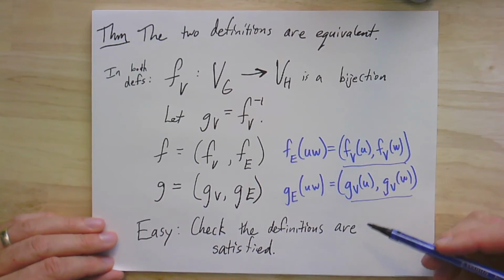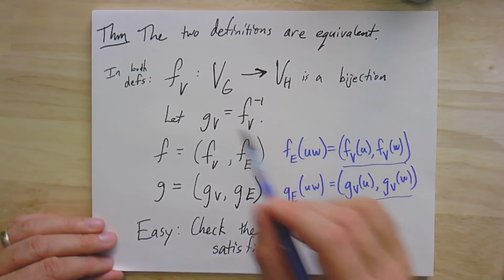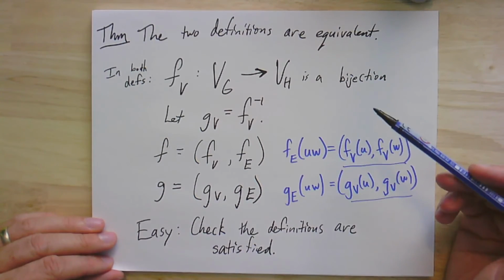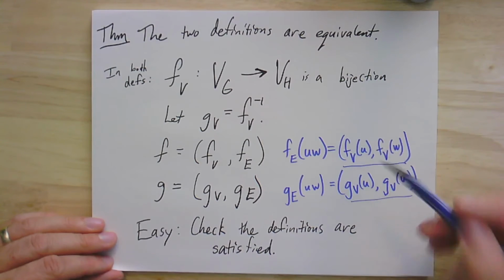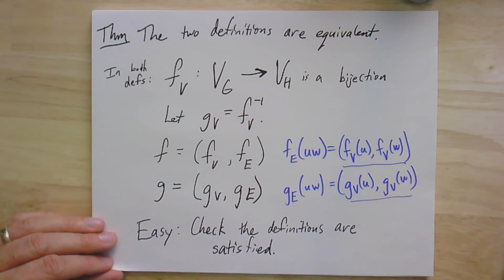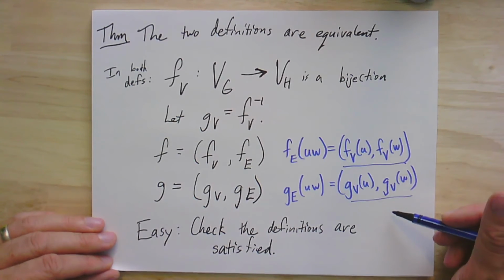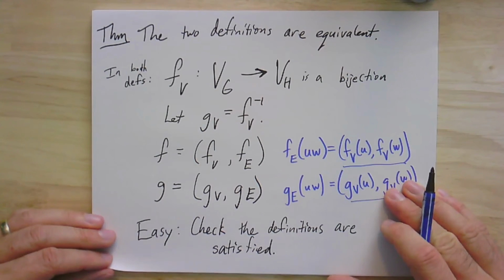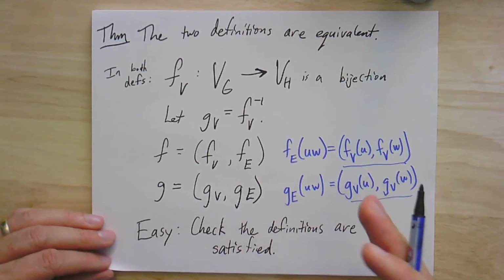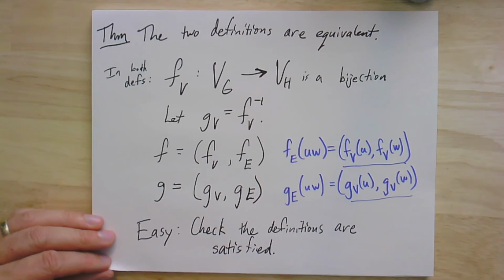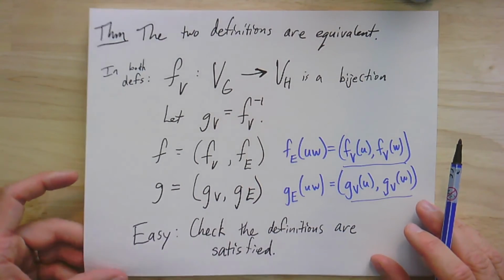And you would then check also that the original definition we got for isomorphism, which said that an edge was an edge in G if and only if FV of U, FV of W was an edge in H, corresponds to these same conditions that we put on a homomorphism. All right, so the definition in terms of just a bijection on the vertices that maps edges to edges and vice versa, and the definition of isomorphism in terms of the existence of homomorphisms that compose to identity, these two are equivalent. All right.